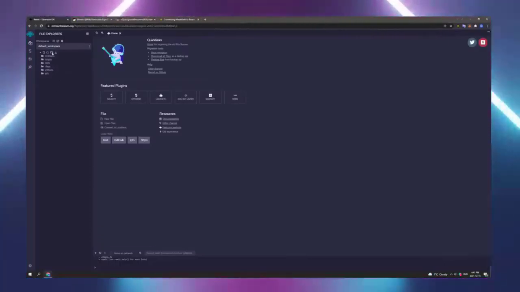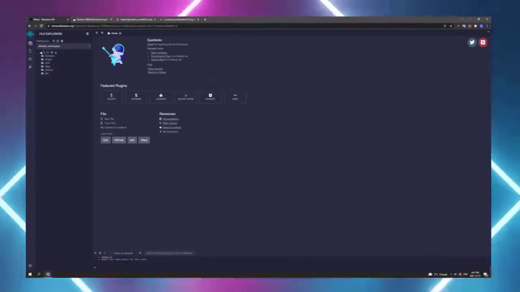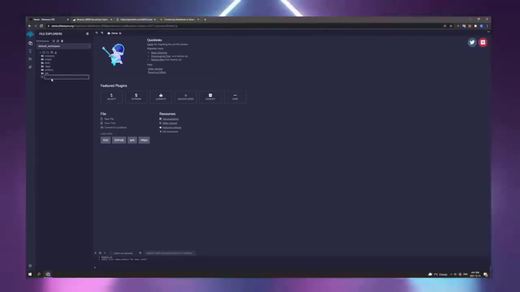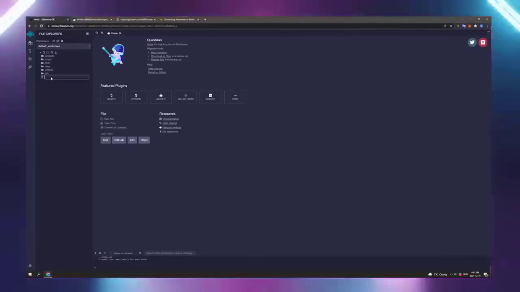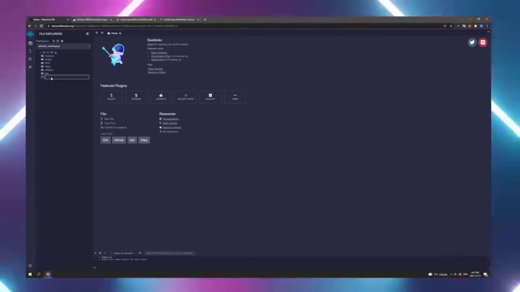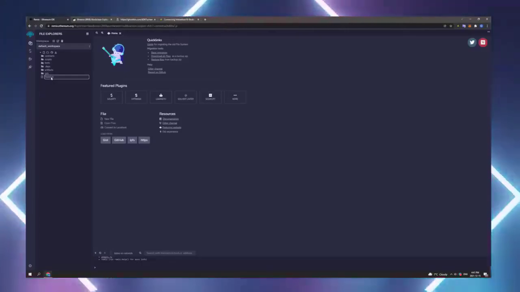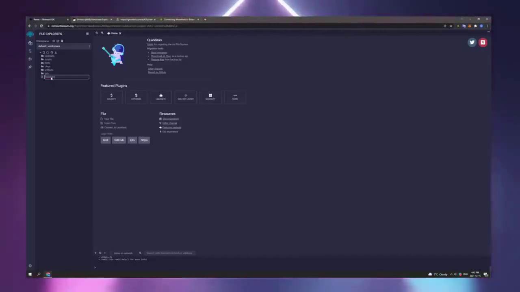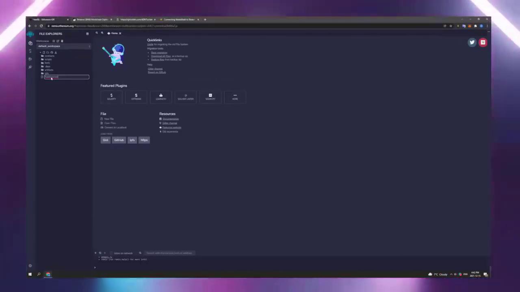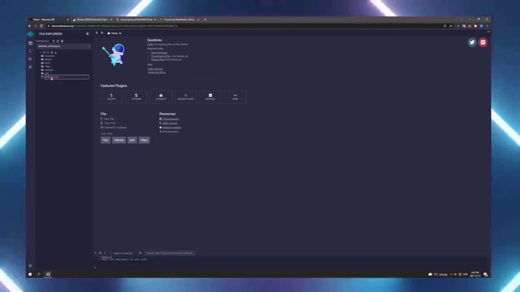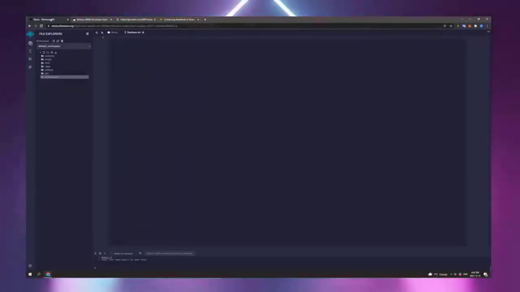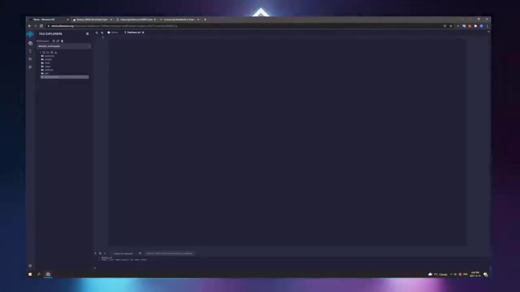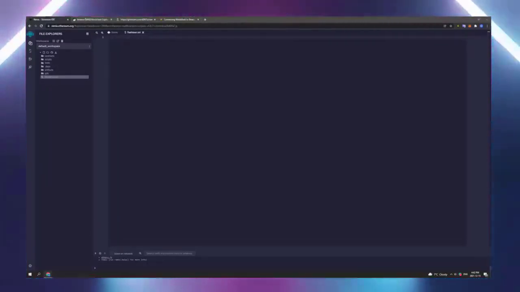Next, we want to head over to the left side of the screen and press the New File button as indicated here. Now we want to name this something memorable, as this is going to be the name of our Flash Loan smart contract. I am simply going to name mine Flash Loan. Next, we must type .sol to indicate the extension. This will help the application determine that we are attempting to create a Solidity base file. So then we will click enter once we have entered flashloan.sol, and then we have a fresh file created here.